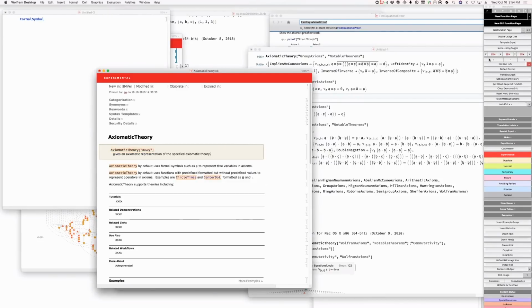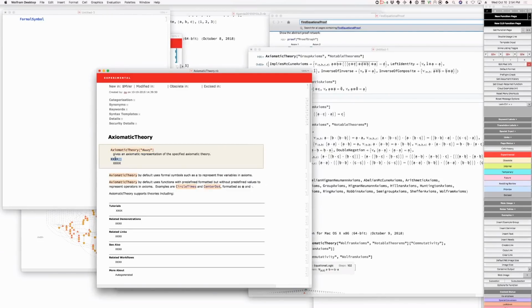Okay, so the next case we have here is comma property, right? Right. Gives the specified property of an axiomatic theory. I think it's cool that it's even conceivable to represent all these things here.